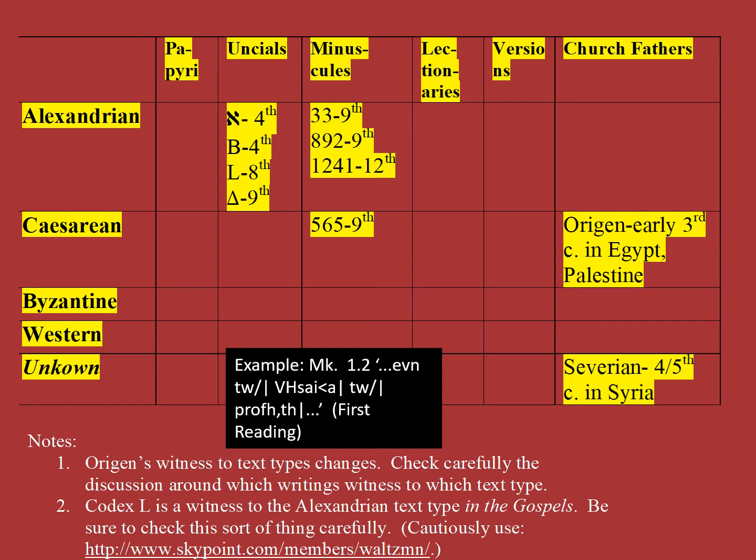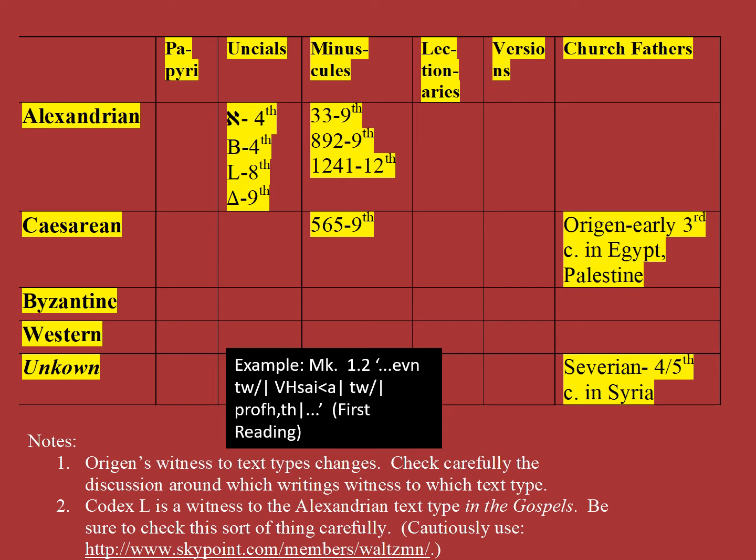Codex L is a witness to the Alexandrian text type in the Gospels, but not outside of the Gospels. How are you going to know that? Well, what you have to do is use the text by Metzger and Ehrman, called The Text of the New Testament, and look up whatever they tell you about these different texts. There are lots of pages there that will say something about Sinaiticus, Vaticanus, Alexandrinus, and these other texts.